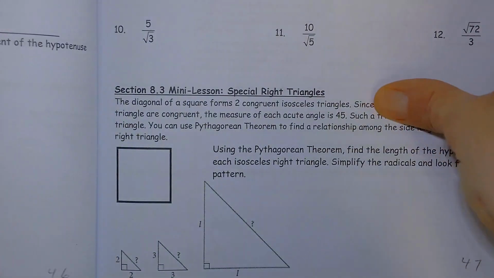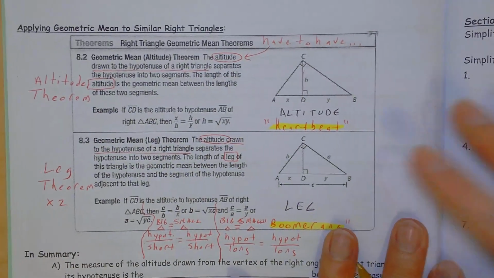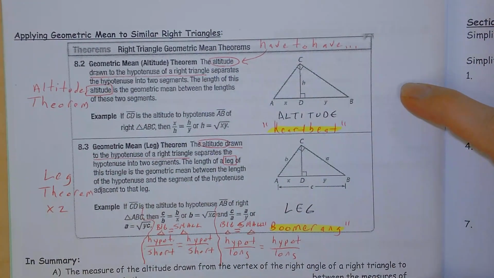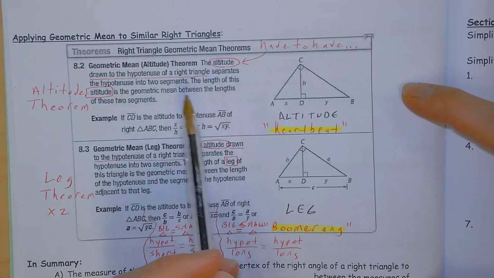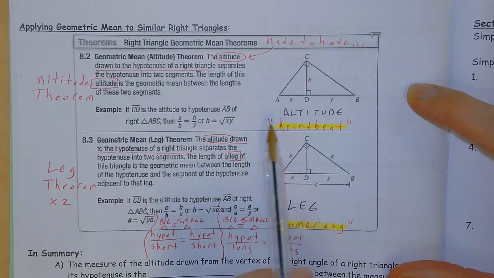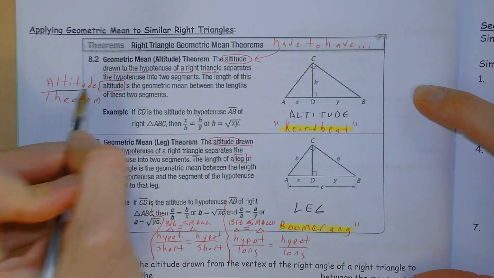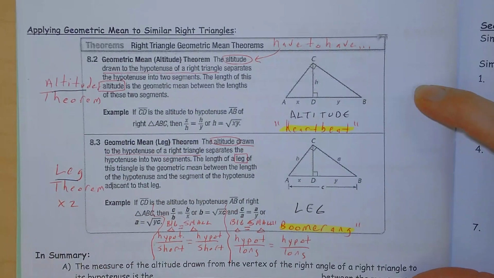And we're going to go to the theorems that are the major part of what we're going to learn today, which kind of takes those 2 things and puts them together. These theorems are very complex. If you read them, it would make your head spin because it doesn't make any sense when you read them unless you know what you're doing. So I'm going to walk you through these and what they say, and then we're going to look through some examples. There are 2 different ones. This one is called an altitude theorem. Well, I call it the altitude theorem. And this one is called a leg theorem.